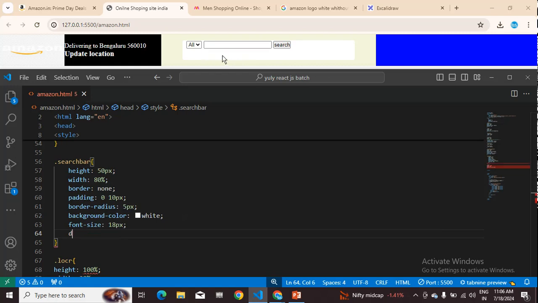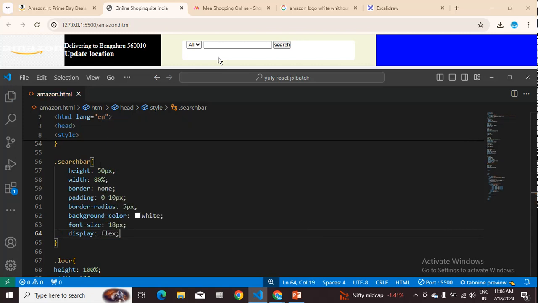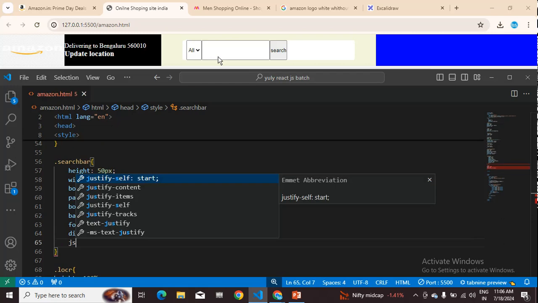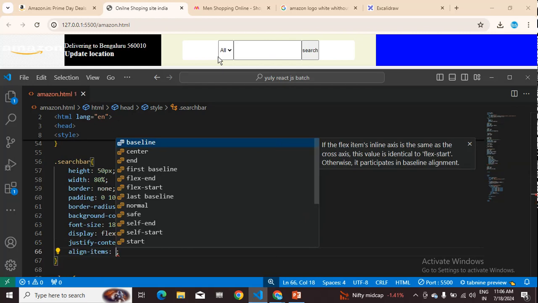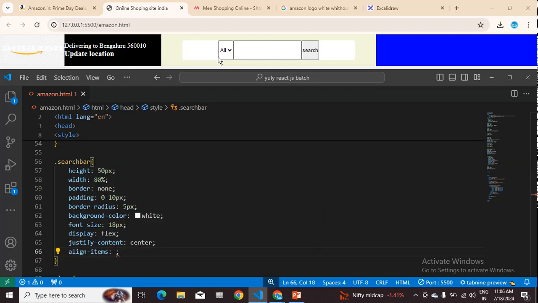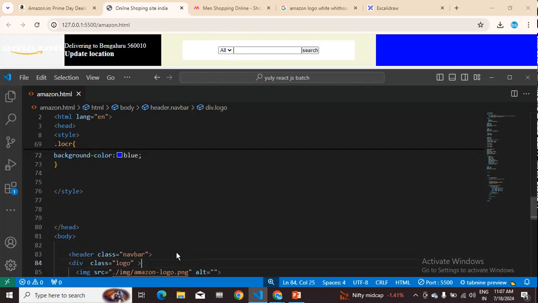So I need to align this in center, so for that display flex, and the next thing is justify content center, align items center. Okay, so this is what I have done for the search bar.